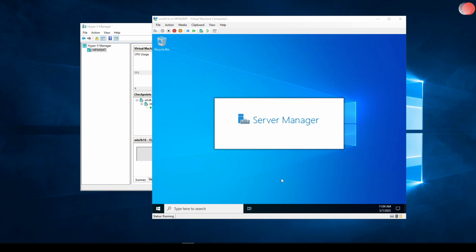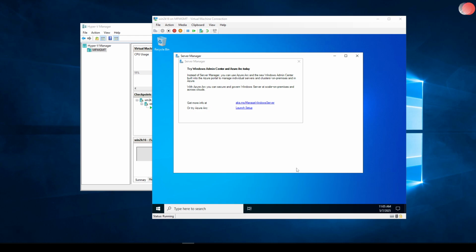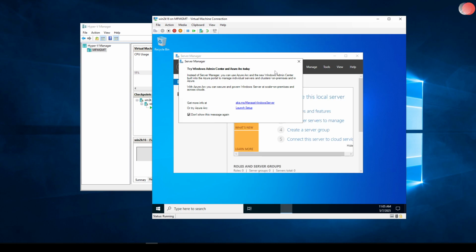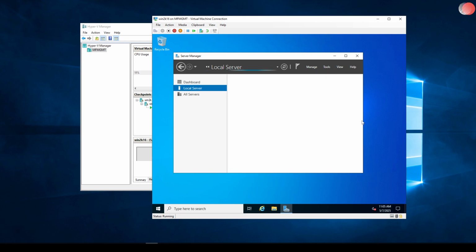So now what we want to check is whether our Active Directory services and the accounts and groups we created still exist. I think it was 2 hours ago that we started this process. Oh yes, it is upgraded. And local server.